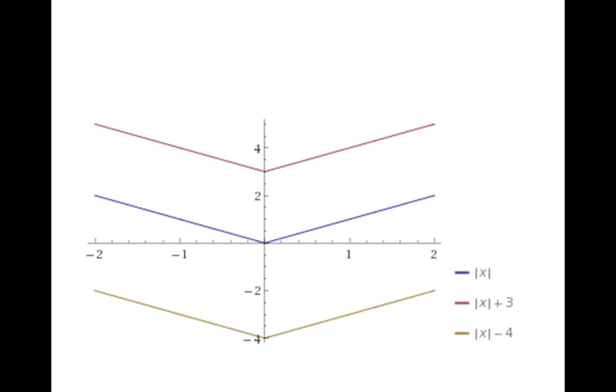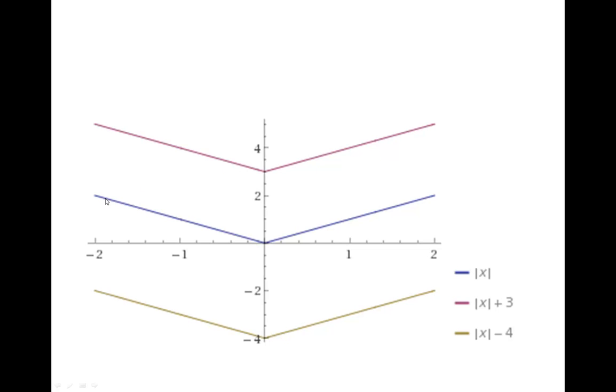Okay, now the next slide here, I didn't label the top of it, is what happens when you add or subtract something to or from the output of the function. Okay, so we've got absolute value of x being graphed down here in blue. What happens when you describe f of x plus 3? That ends up raising the graph by 3 units. And it doesn't just work that way for absolute value, it works that way for any function.